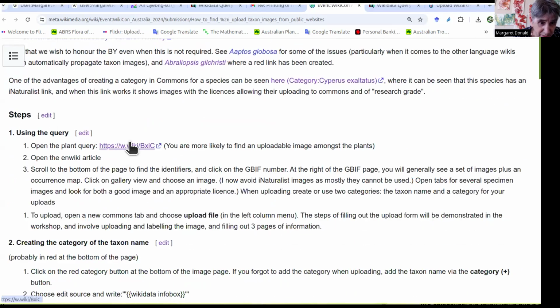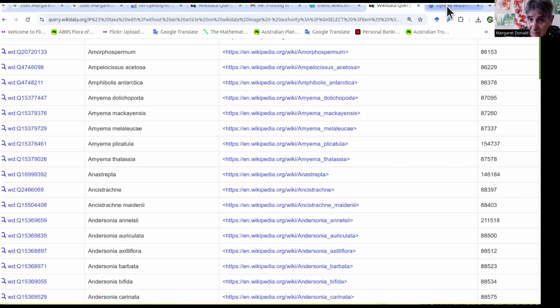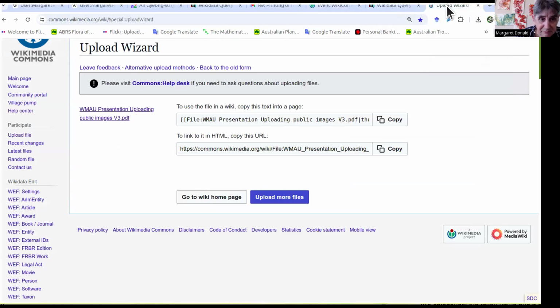opening this query. I have it already open here. And the other place that we have open is the upload wizard. Now, to get there, you go to Wikicommons and you choose on the left-hand side, in the left menu column, upload file.